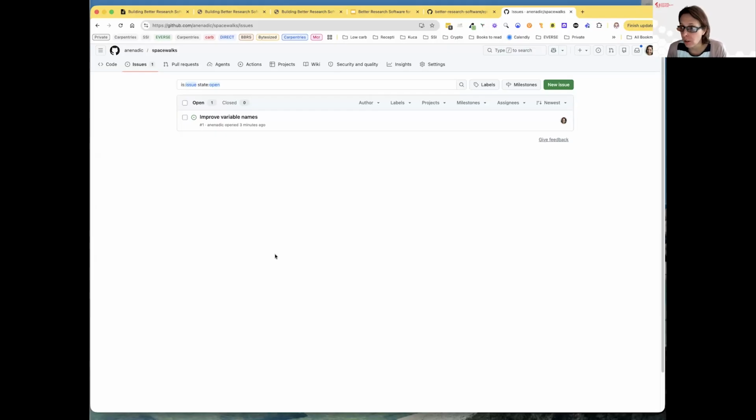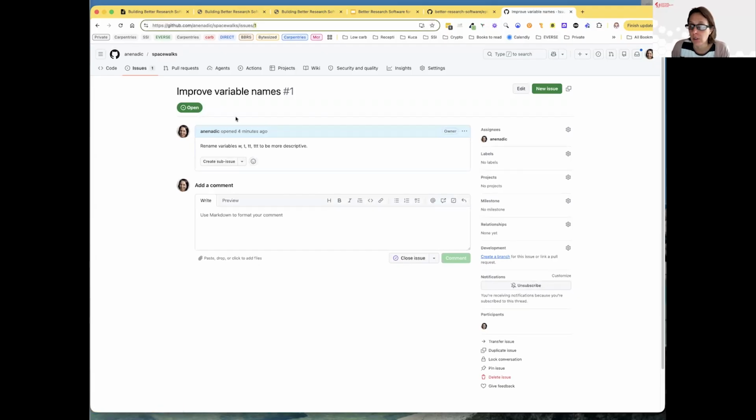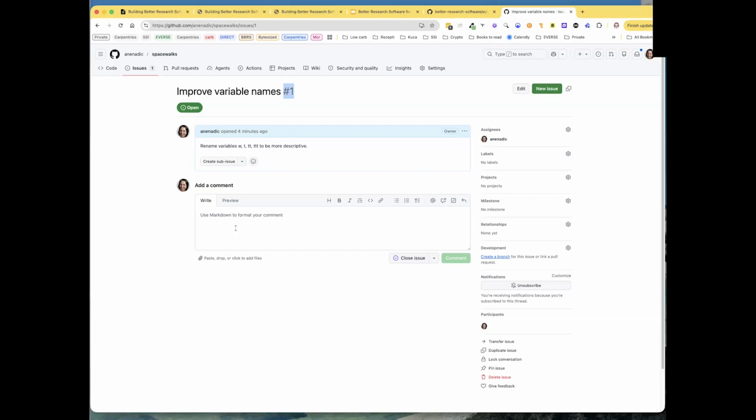You can refer to issues in your commit messages. Each issue has a number, so if I click on this, this is issue number 1. If you want to comment on an issue, you can reference it, as we'll see, by using the hash symbol and the issue number. Does that answer the question, Jen? Yes, thank you. So it's a combination of tools we are using here. We are using Git, a command line tool and version control system, with GitHub, a service built on top of Git that provides all of these extra functionalities and communities around projects.